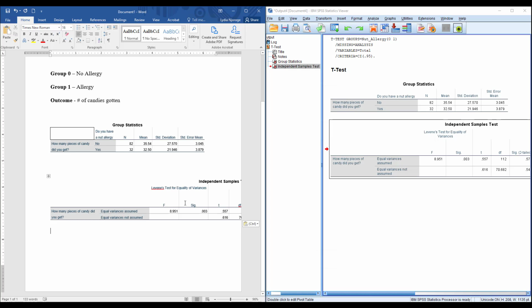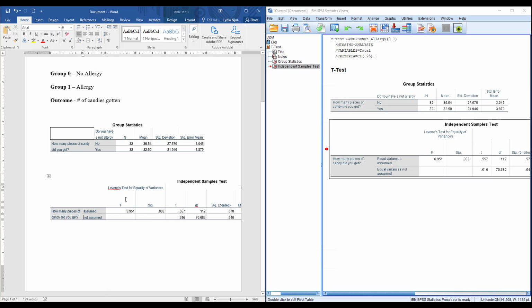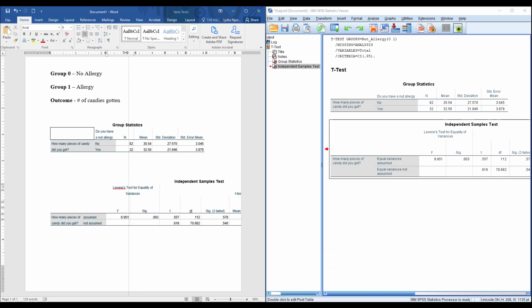We can see this table clearly does not fit anywhere near where it needs to be on this page. So we're going to start with this cell. We're going to shrink it down a little bit. And then we're going to edit this one. We're going to shorten this to assumed and not assumed. That's really all we need in those cells. And we shorten them. The F statistic is going to get shortened so that it's just enough to fit those two on there. And shorten that. Shorten that.